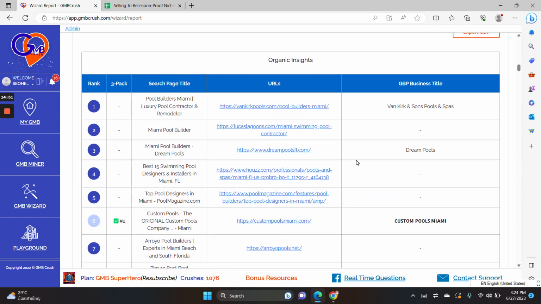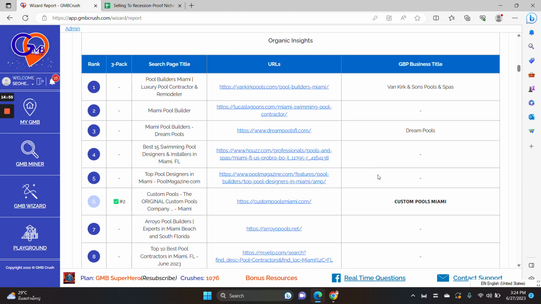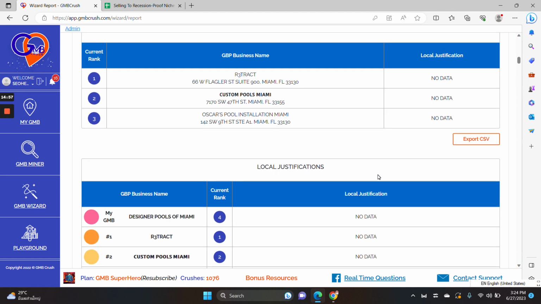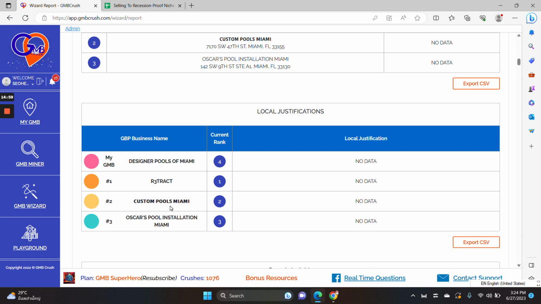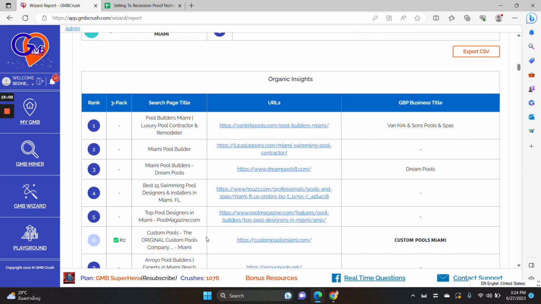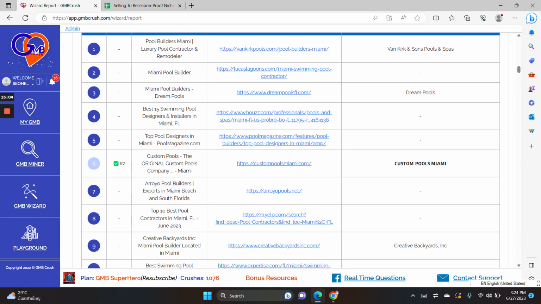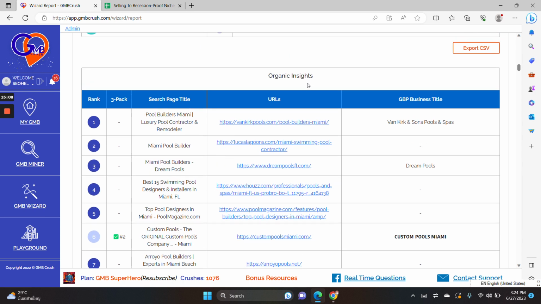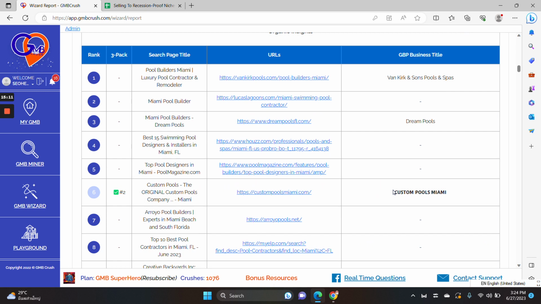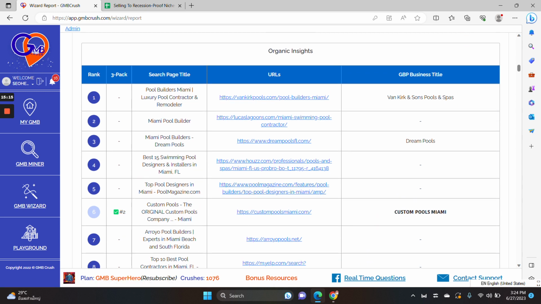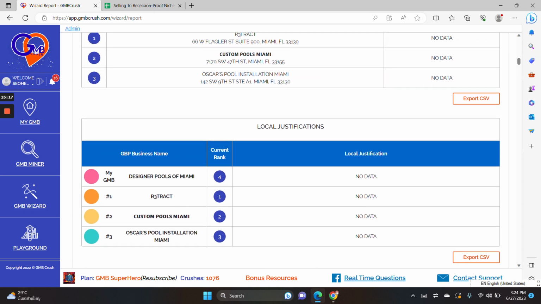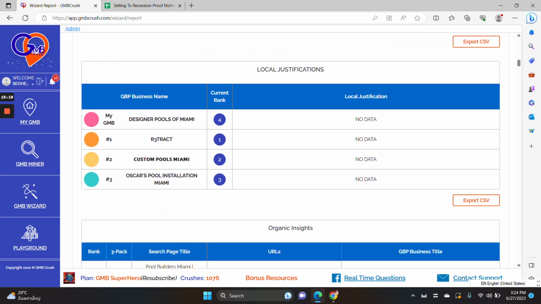I also want to let you know that in the Organic Insights tab, it's now possible to see if any Google Business Profile that sits in the local 3-pack is also ranking with a website in the organic search results, in the organic SERP of Google page 1. So as you can see, Custom Pools is ranking number 2 in the local 3-pack for the center of the search, for the center of Miami.